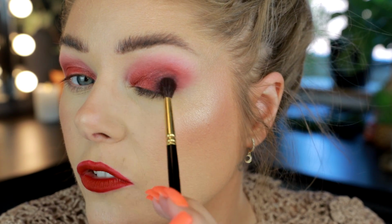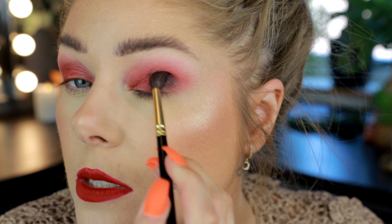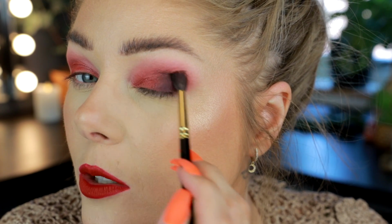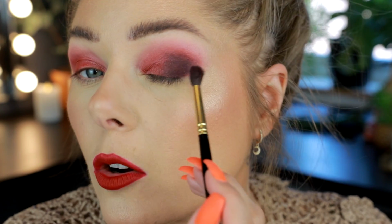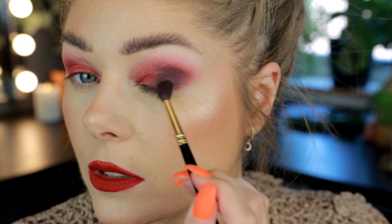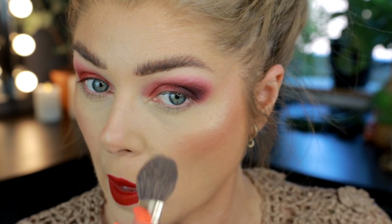And these kind of burgundies, first of all, this looks beautiful on top of this cream to powder base, because usually that makes powders really show up on top, because it acts almost like if you put a metallic underneath. Metallic shadows are beautiful to layer on top of because they just have that grip, but also these kind of plums or purples go so well together with reds. So yeah, that looks really, really beautiful. I'm just gonna have a bit of depth and darkness out here in the outer corner. I'm not gonna bring it in here. We're gonna use some other shades there. I mean, that is really, really stunning, super stunning. Just the smallest amount of fallout.